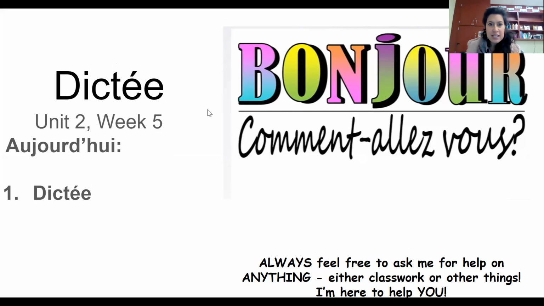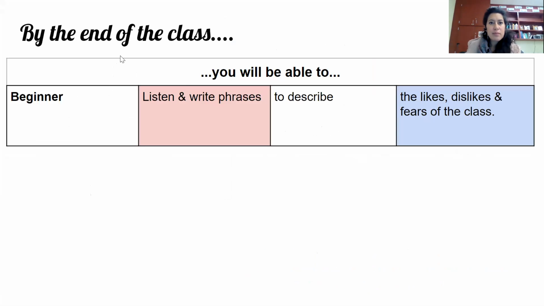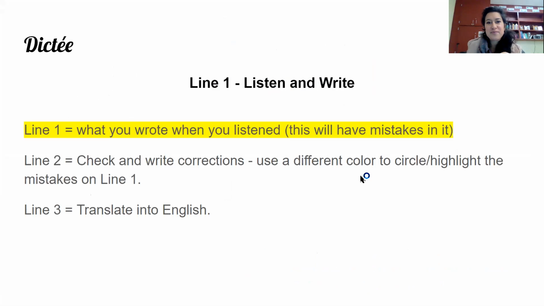So today you're going to do a dictée. So let's get stuck straight in. By the end of class, you'll be able to listen and write, which is part of dictée. Dictée is to dictate. So listen and write phrases to describe the likes, dislikes, and fears of the class. This is a lot of the things that we've been working on over the past couple weeks.